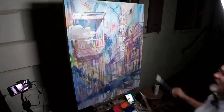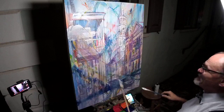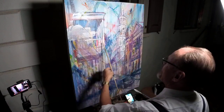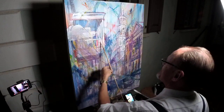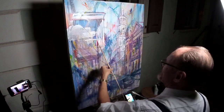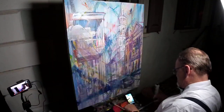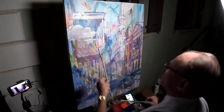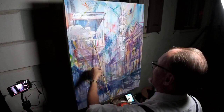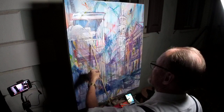So there are several flat planes. Anytime you paint a city, there's liable to be a bunch of flat planes. Flat sides of buildings, right? Flat things. And the oath is that you will never paint them again without putting a bold shadow, usually at an angle, or sunlight hitting it. And I'm about to start demonstrating that for you right here.